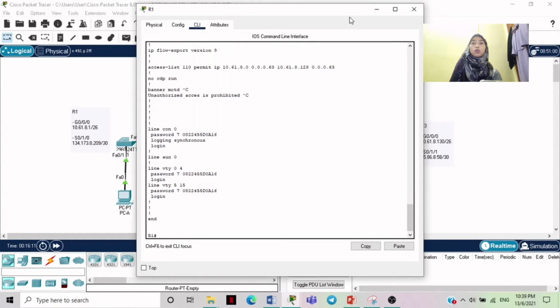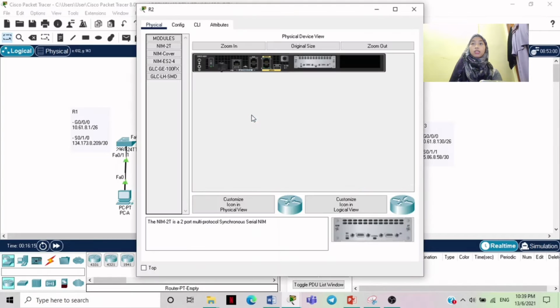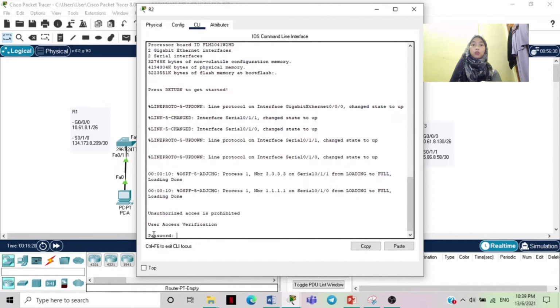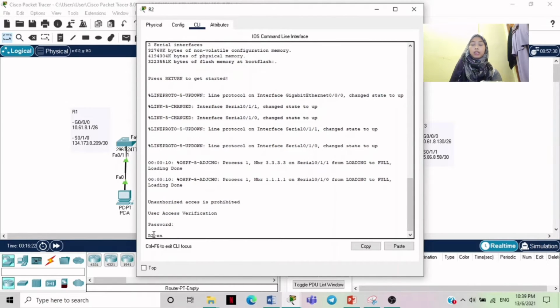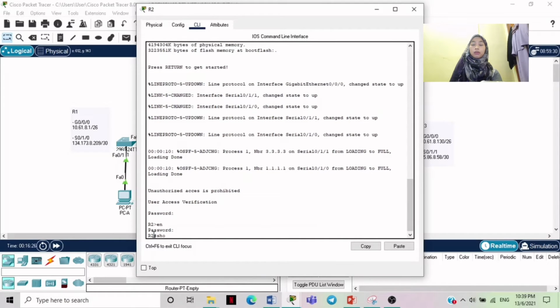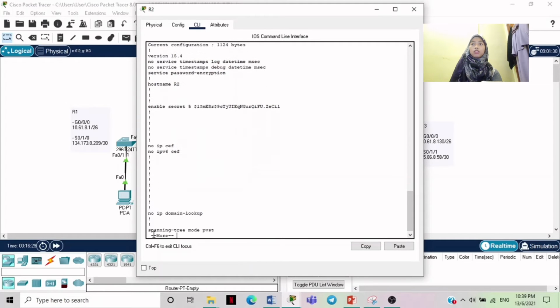So we go to R2 for the basic config, CLI, password Cisco, enable, class, okay, show run. Okay, as you can see, this is the basic config for R2.